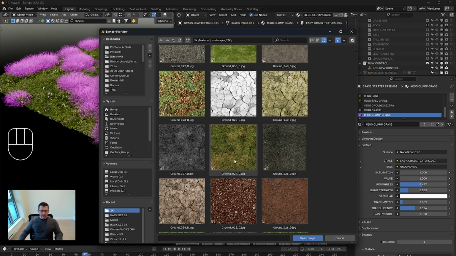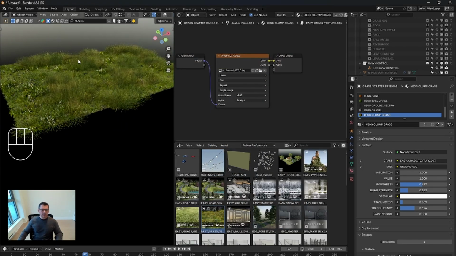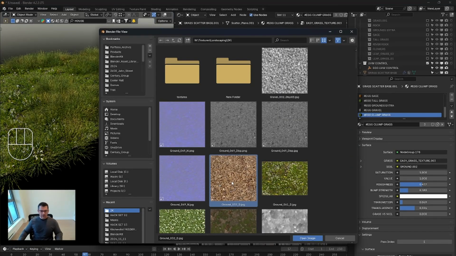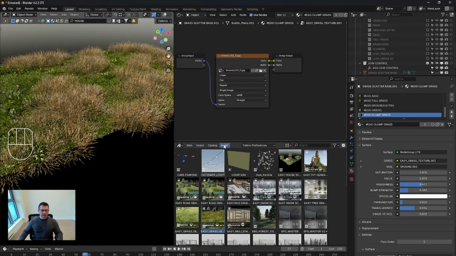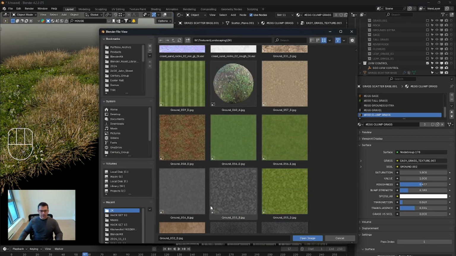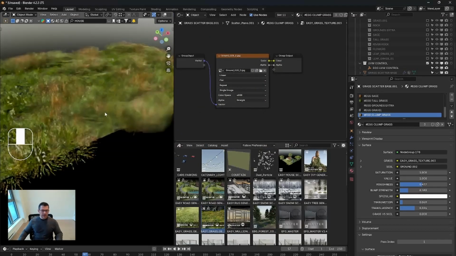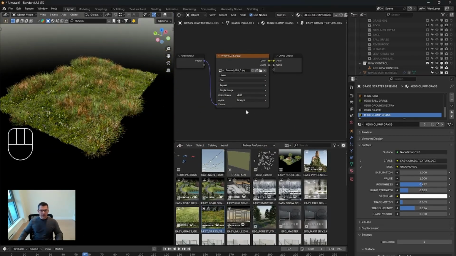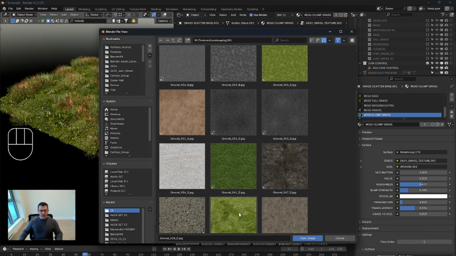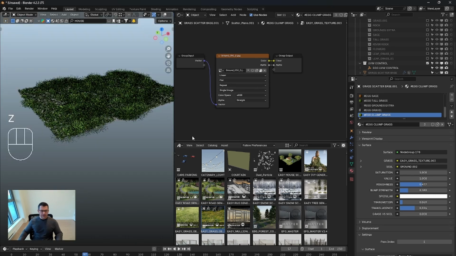So for example, I don't know, maybe this guy, and then you have these clumps, okay? The texture looks different. Okay, let's put something very crazy, something like this, okay? And then you have your clumps like this, or something like maybe these, and then you have your clumps like this. Okay, I would leave it like this one here because I kind of like it, and let's continue with that.